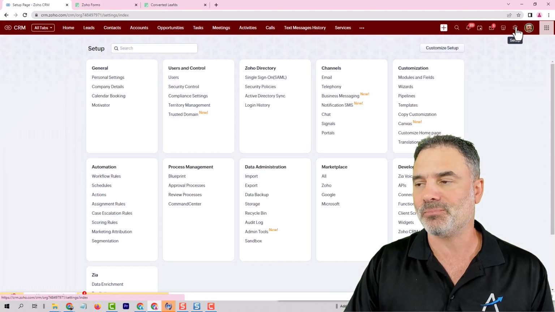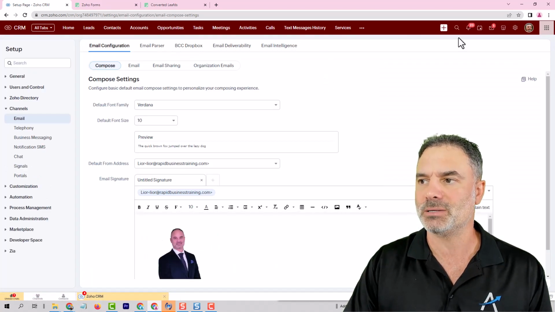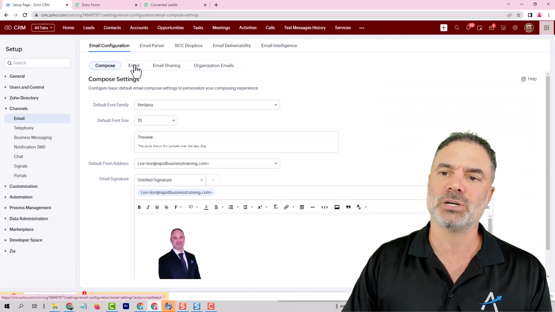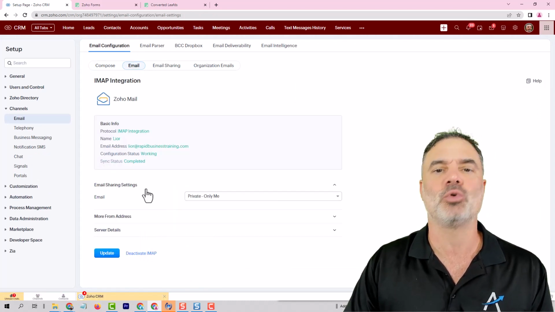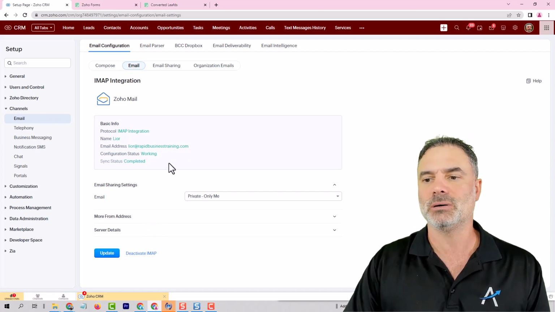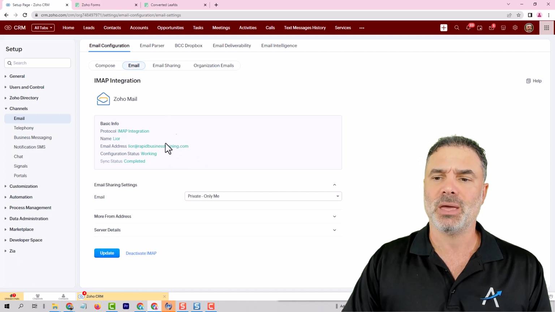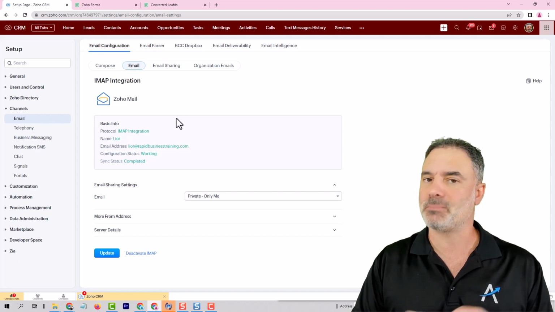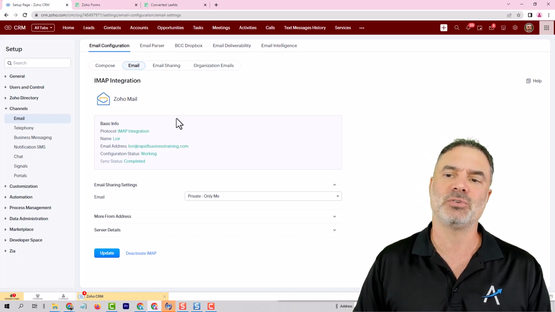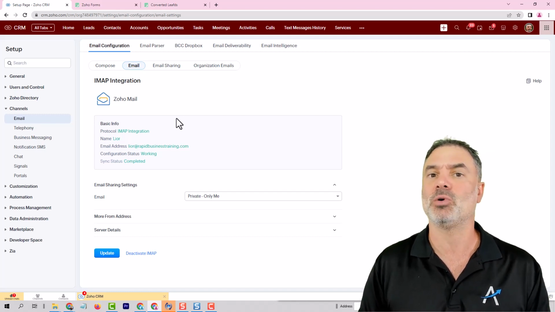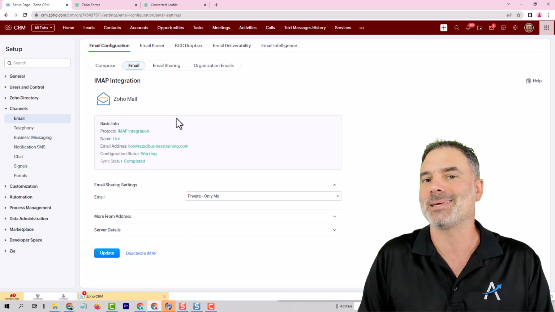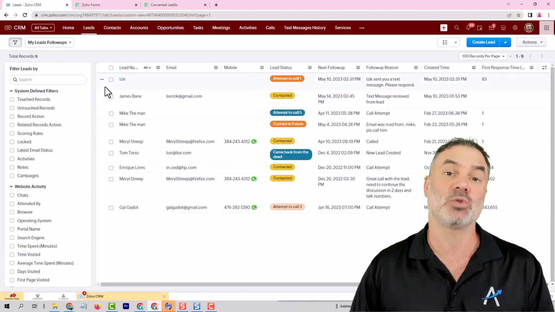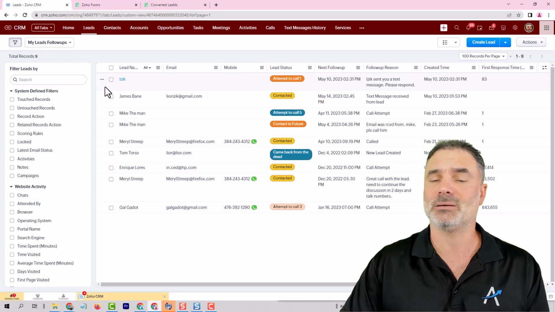One problem is that when you're going to the emails, so you're going to settings, you're going to email, then under email configuration, your employees will need to go to email and they will need to configure their email address with Zoho CRM. That's one. If that's not happening, and we see it across the board that only, let's say, the owner will have the email configured, but the employees are not configured, in that case, first of all, emails will go to spam, or the emails will go to the promotional folder because they are not being sent from the proper email address, and the emails will not go to the records because there is no sync between the emails and the system.